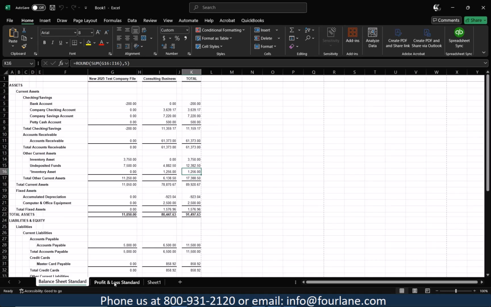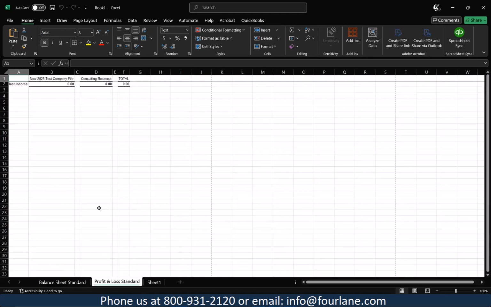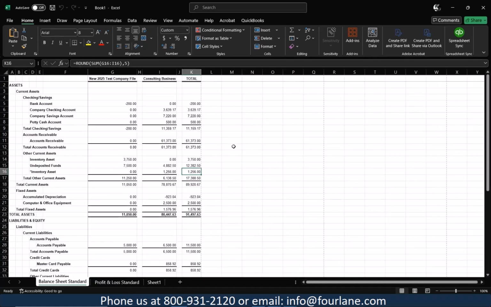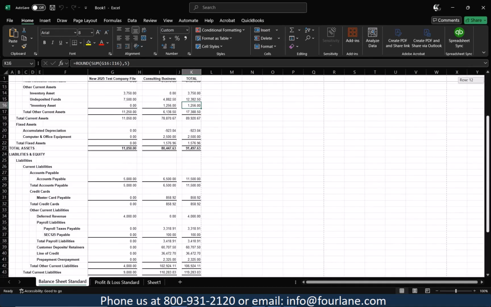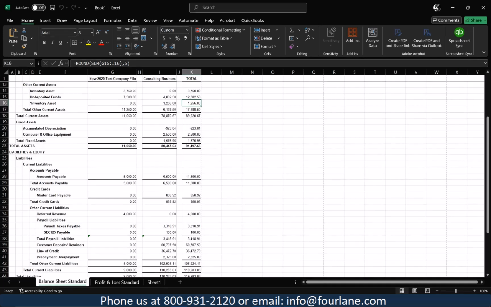Now, of course, the income side, which I don't have any income in here for June, might vary based on the type of industry that company is in, right? So that is pretty normal, but your general and admin expenses that fall down below that gross profit line should pretty much be consistent across industries and across company files. So those would be the ones I would really target to make sure that they are consistent.